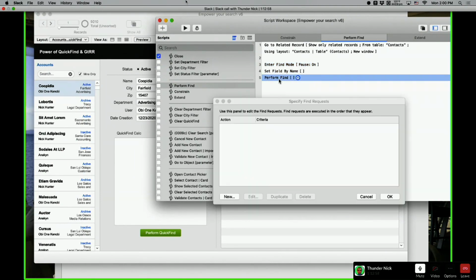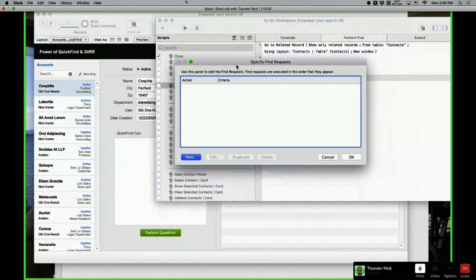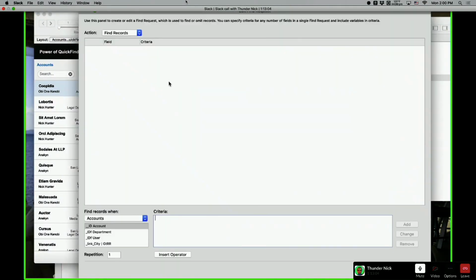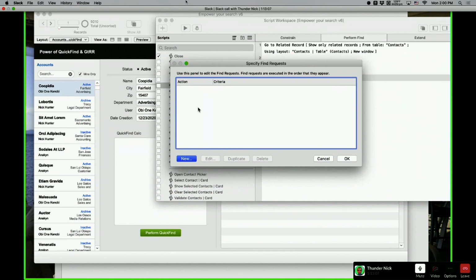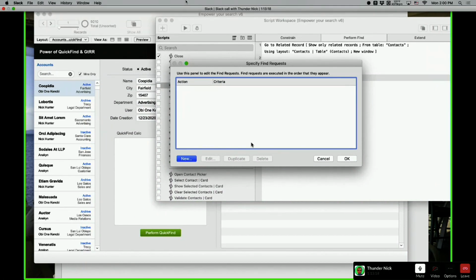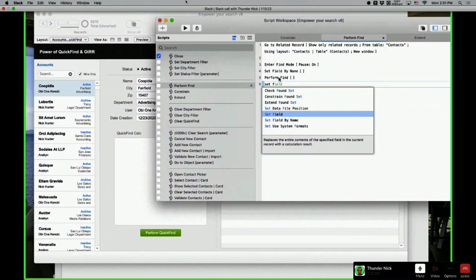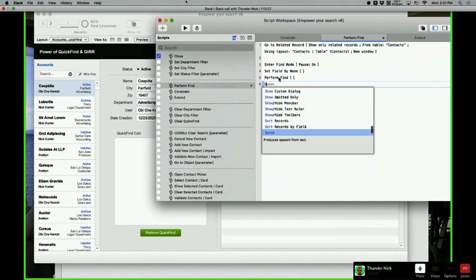The problem is FileMaker never wants to go there and rebuild this dialogue and make it scriptable, make it have a specify. I want to specify here. I don't want this. I want specify. We cannot put anything here with calculation. So now we can. I never use that. Me personally, we never ever drill down and set up their dialogues like that, because you can't see it when you're looking at the code.